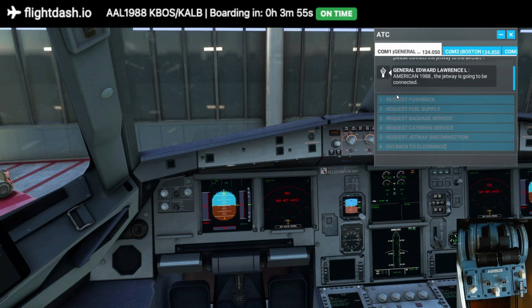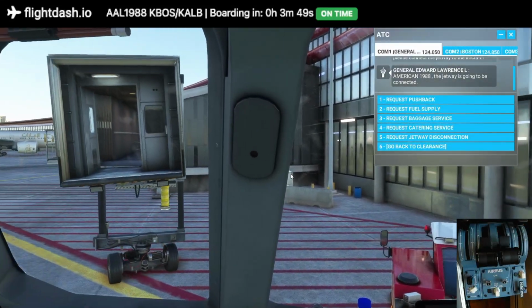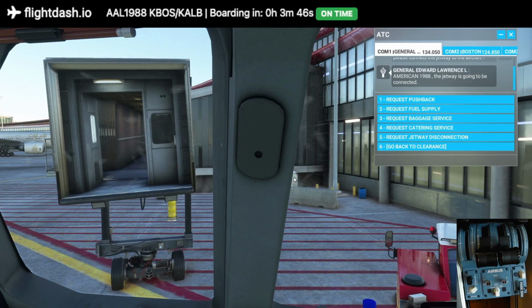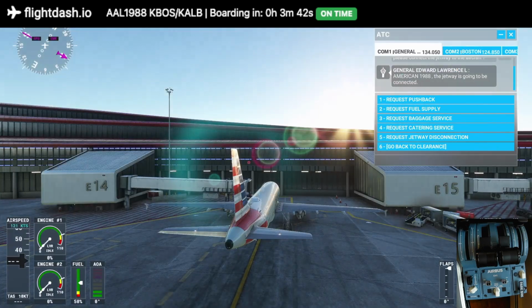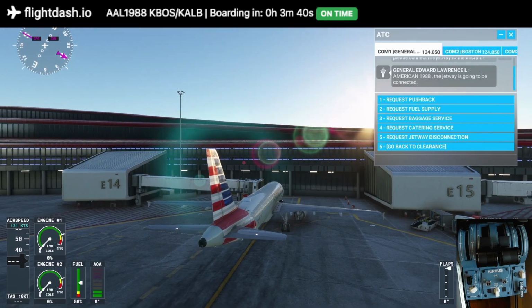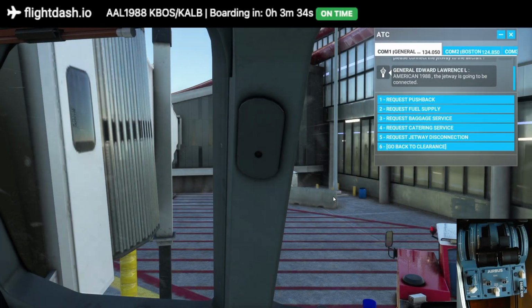American 1988, the jetway is going to be connected. All right, see the jetway coming. All right, jetway connected.